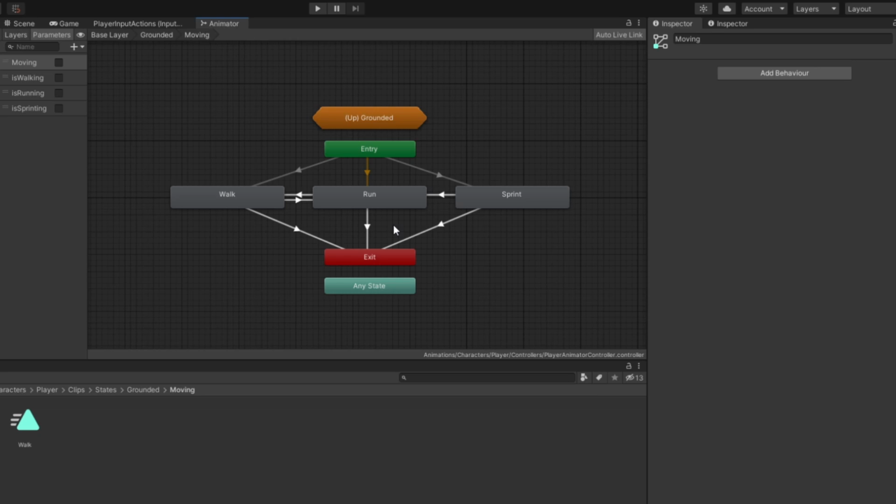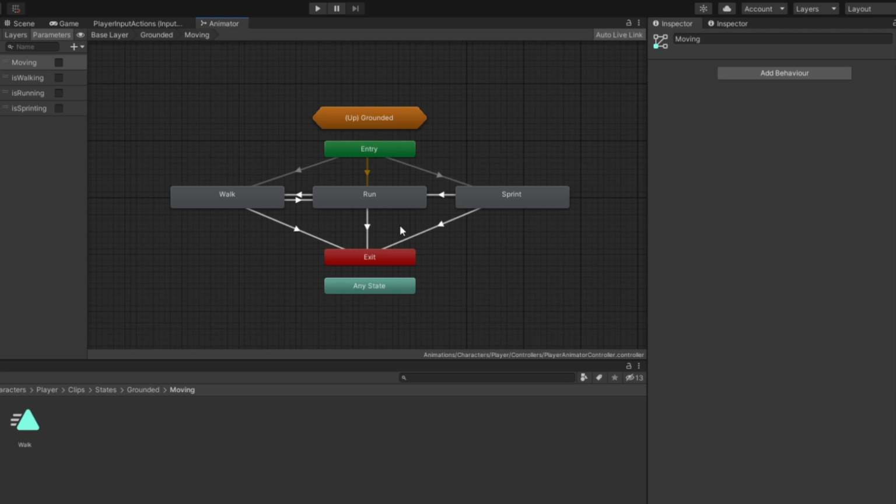Now, this moving parameter is also how we are going to be transitioning to this substate machine without caring about what states are inside. If from the outside we create a transition from a state to the substate machine and make its condition be moving is true, we can easily add or remove states from the inside of the moving substate machine without breaking existing outside transitions, as those outside transitions do not care at all what states we have inside, but simply that they need to transition to the substate machine when we start moving. That's it for our moving transitions.